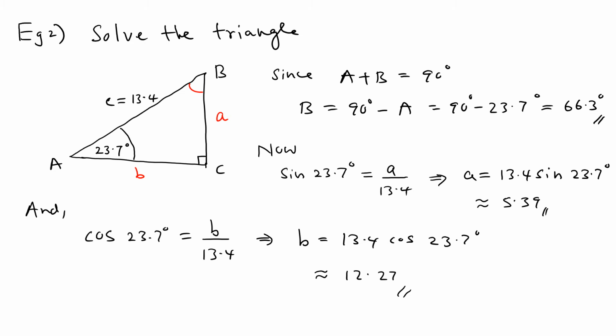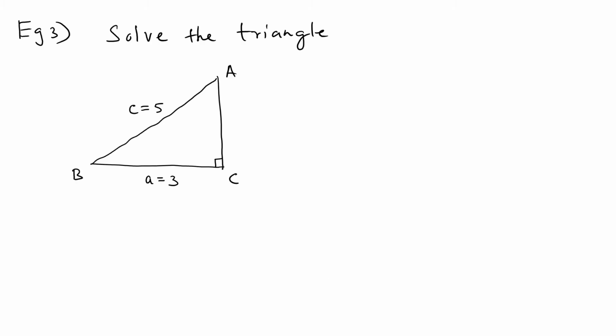So we can see that in the first problem you were given an angle and one side length, and in question number 2 we were given an angle and the hypotenuse. So let's look at another problem which doesn't have any angles, only two sides. Let's see how we solve a problem like that now. Solve the triangle where you can see that only the hypotenuse and one side is given. There are no angles given here.